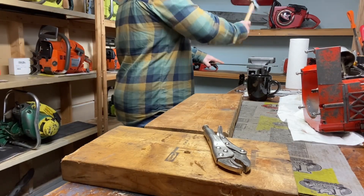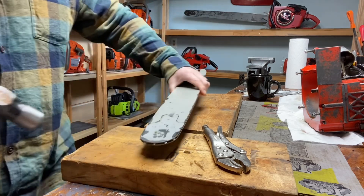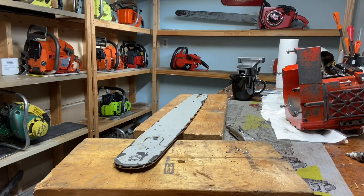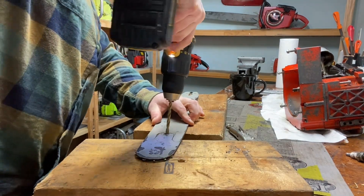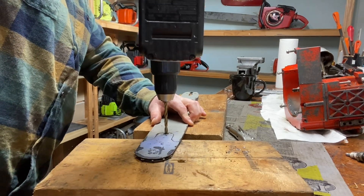Here I am now trying to flatten it back out. Doing a voiceover on this and watching what I'm doing, I'm not really quite sure what I was thinking there. Anyway, I gave up on the punch and the hammer and just went straight to the drill, and that definitely gave us the results I was looking for.